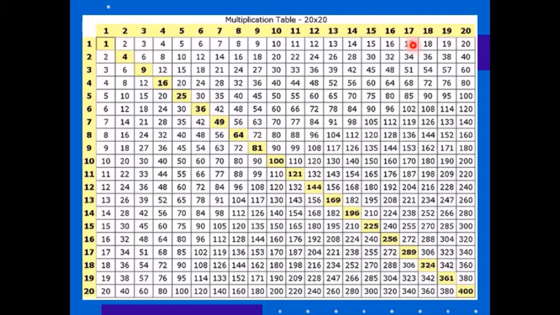Speaking of, what kind of a number is 17 if it only appears on its own times table and on one times table? It makes it a prime number. It can only be divided by two numbers, itself and 1. So prime numbers are the special numbers that only divide by themselves, like number 2 and number 3 and number 5 and number 7. Is 10 a prime number? No. Is 11 a prime number? Yes.